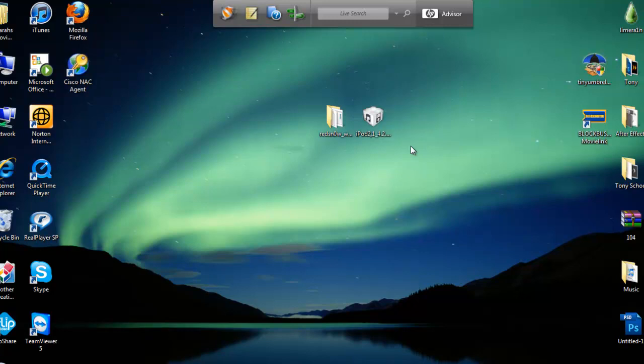Also, I get a lot of questions asking how to download it properly, and people are saying that it downloads as a zip file. What you need to do when you go to download these IPSWs is download them from Firefox. Internet Explorer, for some reason, I don't really know why, downloads it as a zip file, and it screws everything up. So download it from Firefox, and it will download as an IPSW.